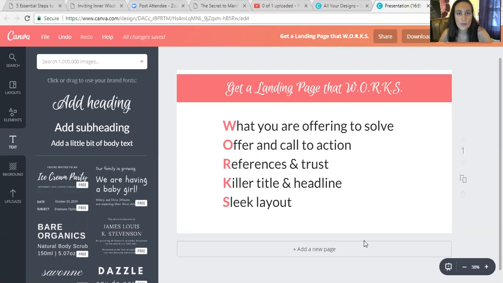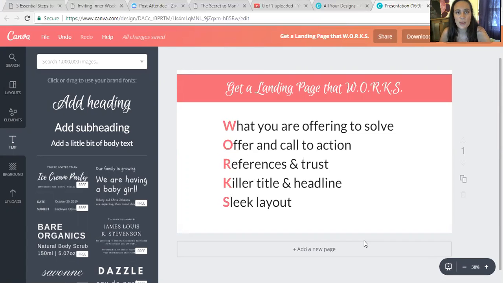The R stands for references and trust. So this is your testimonials and or any type of certifications, previous publications. So if you're selling a book, you might want to put Amazon certified under there, or your publisher, anything that really gives testimony about your connections and what people think about the results that they are getting from reading your book or opting into this information or whatever it is.